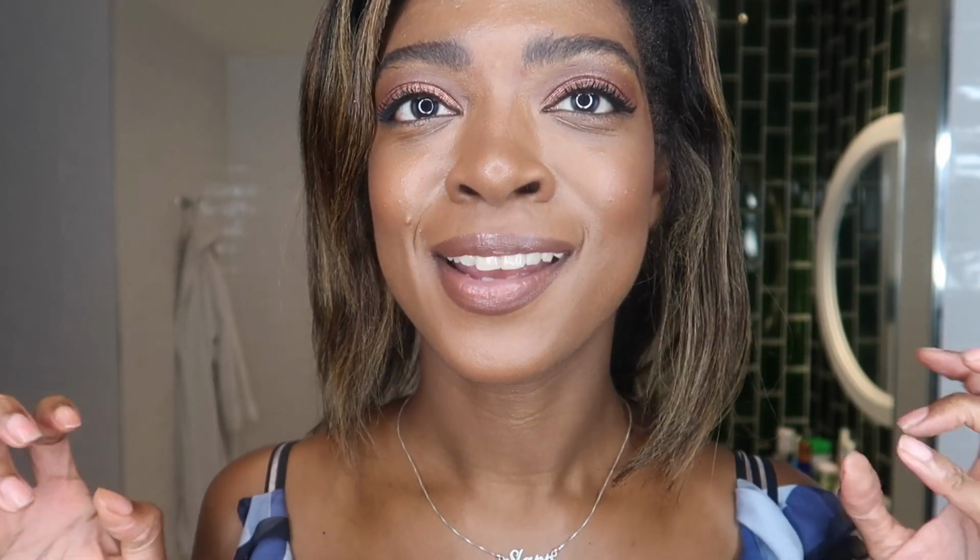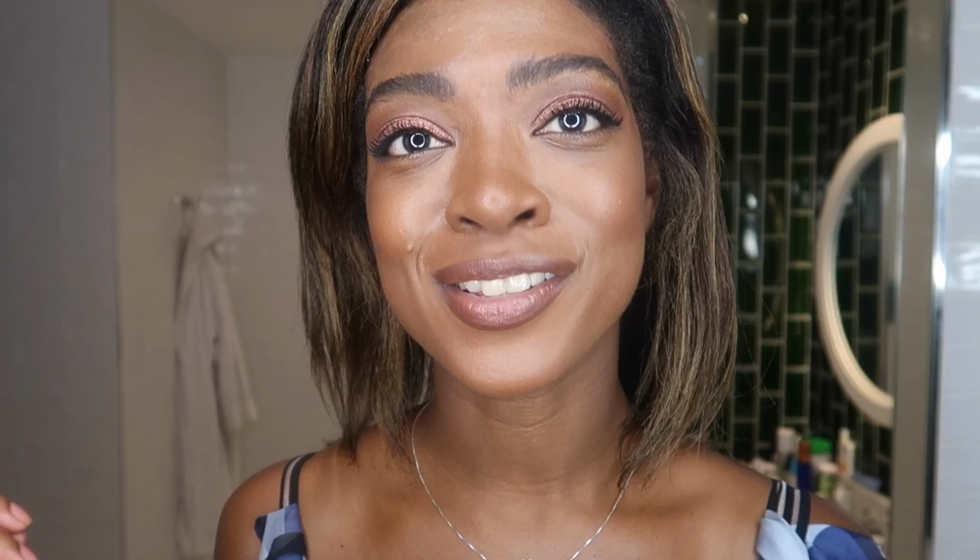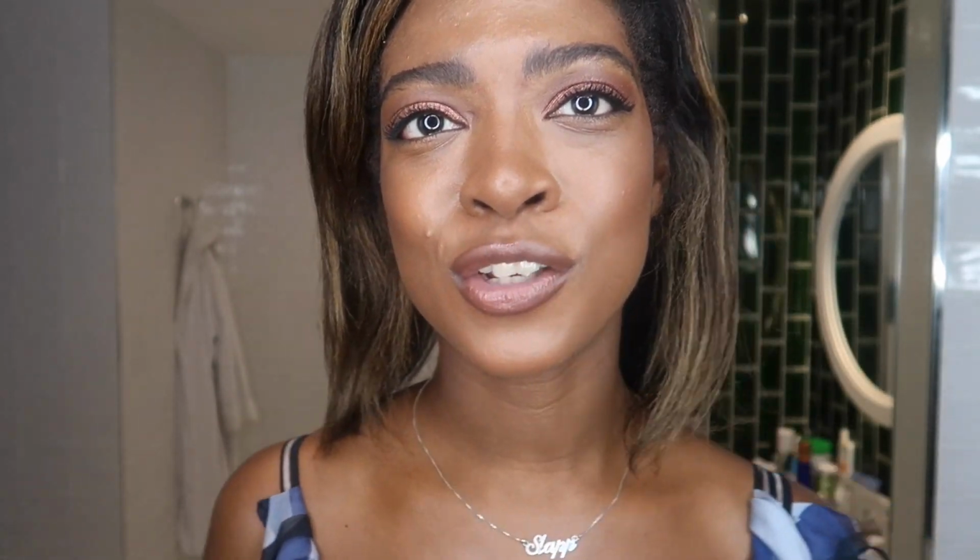I do quite like the boldness of it, but it's not really the color I thought it was going to be. So for that reason, it's not my favorite yet. I have done my eyes, done my mascara. I'm actually really starting to enjoy this brow. I feel like it's kind of calmed down a bit. I put a little bit of the Charlotte Tilbury Legendary Brows in Supermodel on top, and it kind of just mellowed out the front a bit and also kept everything a bit groomed. So I think that's a really nice combination if it's a little bit too dark for you, if you can find something a bit more brown.